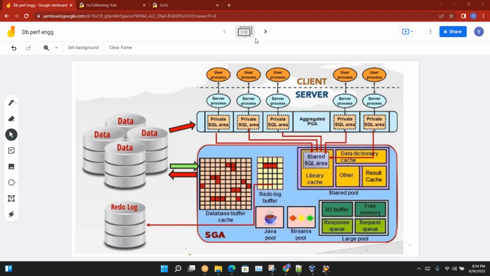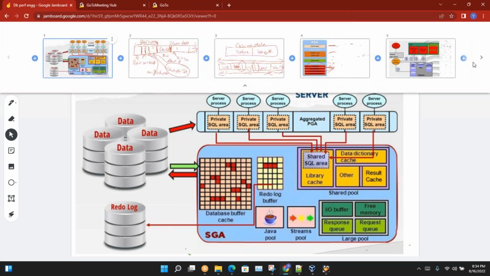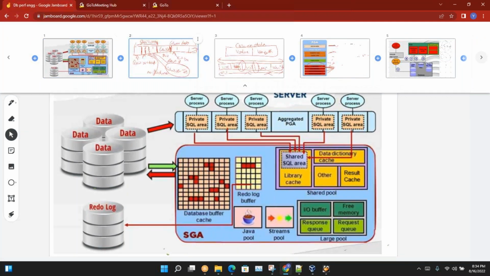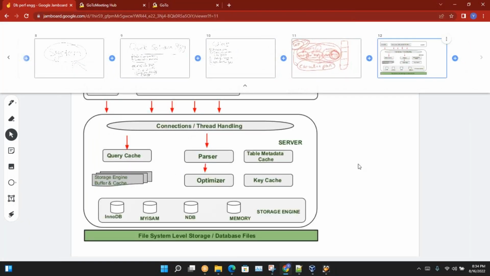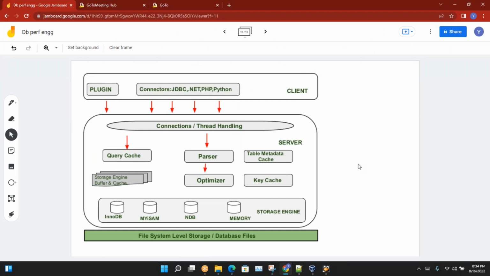I thought let me cover that a bit so that it will be useful for many of you here, because it's also a common database management system. So I thought, let's understand a bit about the MySQL server also, how a MySQL server looks, and how we can understand that. Okay, so let's try to see.